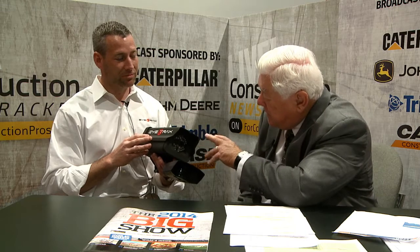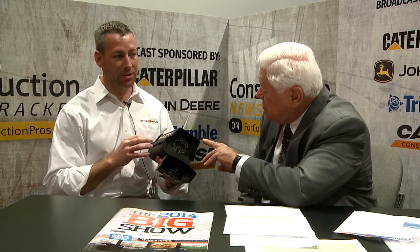I see a bunch of LEDs — are those actually lights? Correct, they're infrared lights. They're invisible to the human eye, but when doing security in remote locations in the dark, the image sensor picks up that light and reports back a black-and-white crisp image. So if you're monitoring your job site after hours, you'll receive a text message on your phone — as soon as someone enters a secure area, within seconds the camera sends a picture over the cellular network to the project manager's cell phone. He can then determine what to do. The only way to catch people these days is to catch them in the act, live on your cell phone, so you can dial 911. And we're the only ones who offer that right now.